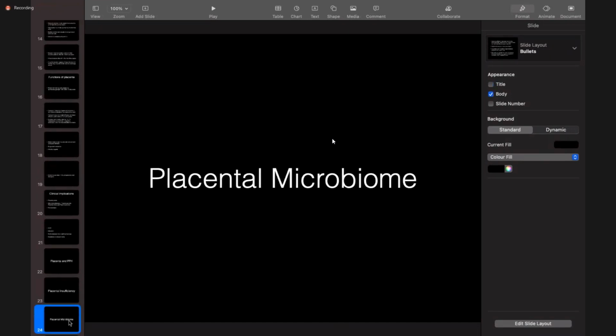Placental microbiome, a group of bacteria, fungus, and microorganisms that live in the placenta, is implicated in many of the maternal disease conditions and fetal conditions or neonatal conditions. This group of organisms are called microbiome, and it is a debated topic, and it's a new area. So you will come across it in microbiology. I'm just outlining this. I'm not going to go into detail.